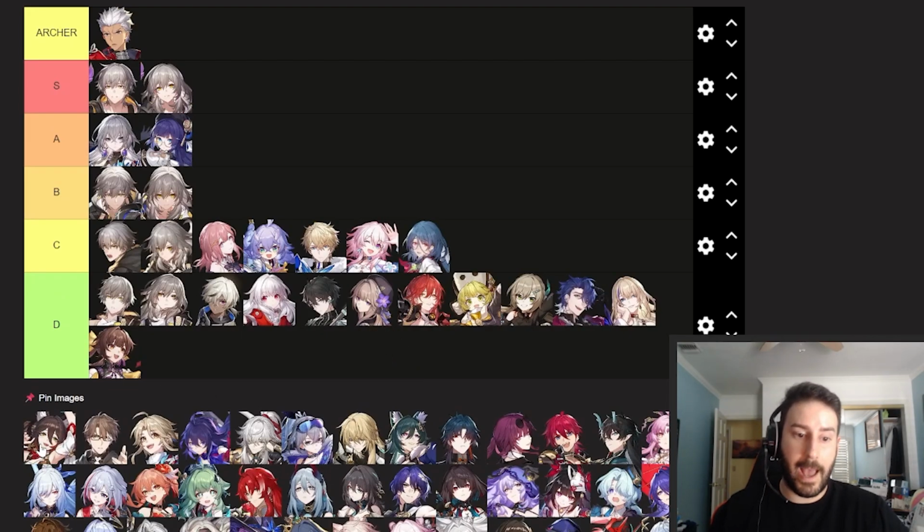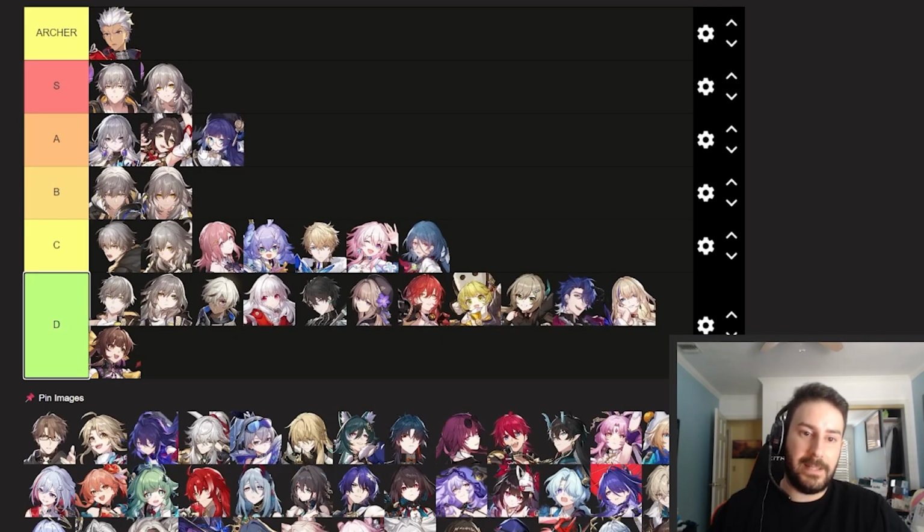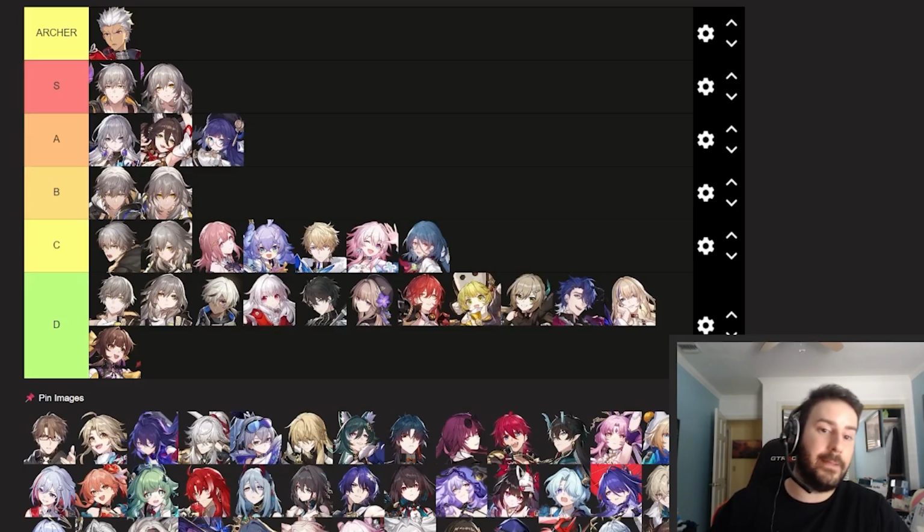So Tingyun, I am going to put her in A. You can debate Tingyun S, but at the same time, I don't think so. I would probably say Tingyun better than Pela. Actually, I don't know. Debatable. Tingyun energy regens. Archer's ult is very, very strong. His ultimate has a very high multiplier. It was nerfed a little bit, but it is still very strong.